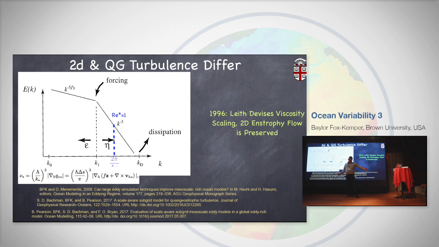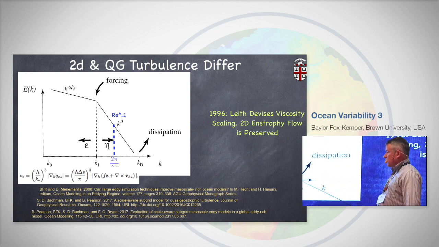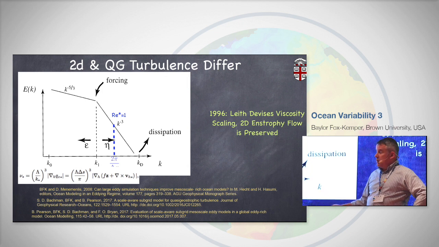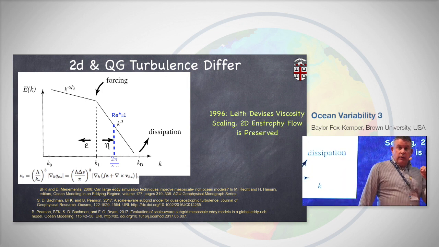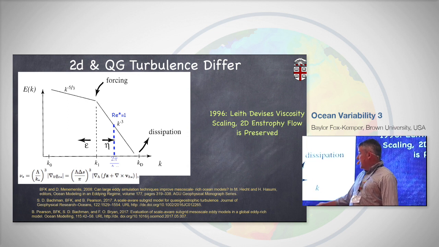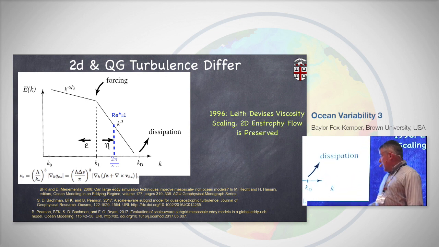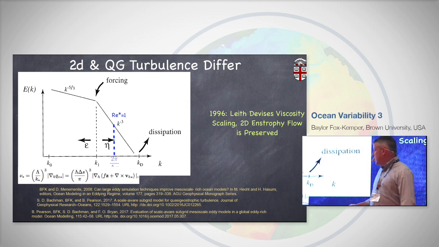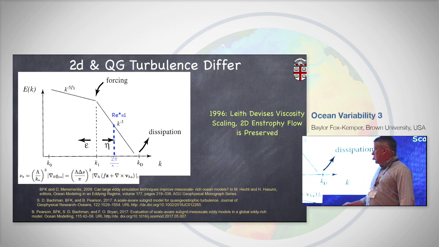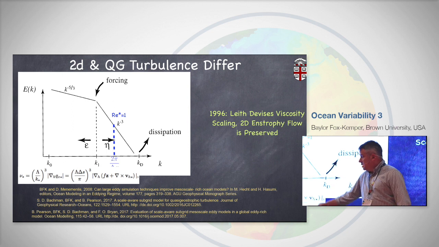Okay, but it's sort of a technical detail about 2D and quasi-geostrophic turbulence. The idea is the same. Instead of dissipating whatever it is that's flowing from scale to scale in this turbulent cascade down here at small scales, let's truncate it at the grid scale and make it work. That idea is due to Chuck Leith in the 70s. He proposed a way to truncate two-dimensional turbulence over here, and then myself and a couple of very bright students adapted that to quasi-geostrophic turbulence and give this little closure, which now, that's not the right equation. That's Chuck Leith's version. But it depends on the gradient of the vorticity rather than the strain rate, as we saw last time, because the vorticity is the key player in two-dimensional turbulence. But it doesn't matter that much.